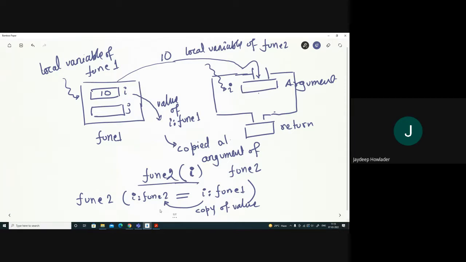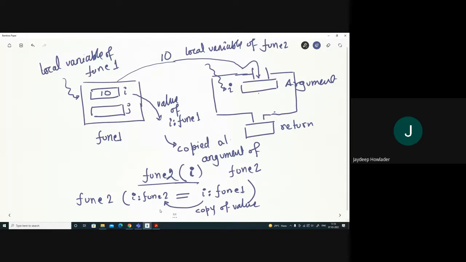You have to keep in mind that the variables do not go from one function to another. The value of the variables goes from one function to another, and the called function has its own scope of working variables. It has its own lifetime of the variables.